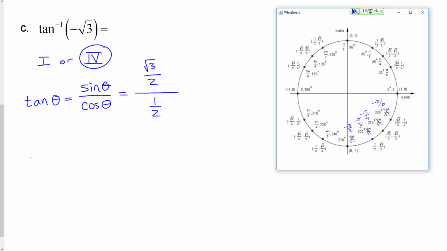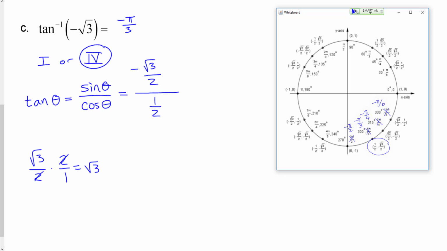Because I know that those two things can happen at the exact same angle measure. And if I take square root of 3 divided by 2 and divide by 1/2, which means to multiply by the inverse, that's equal to the square root of 3, which is the value that I have, except mine is negative, so I'm just going to make one of these negative, and that's fine. Now what I'm looking for on my unit circle is an angle measure for which the sine of theta is a negative root 3 over 2, and the cosine of theta is 1/2. So that is right there, which means the answer here is going to be negative pi over 3.